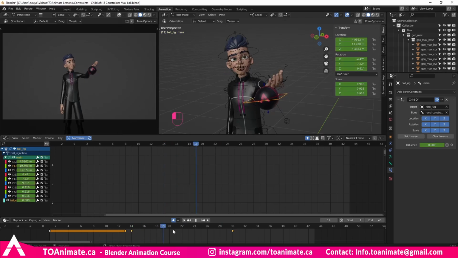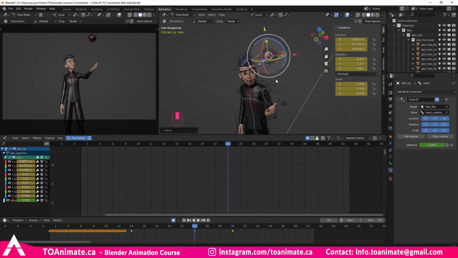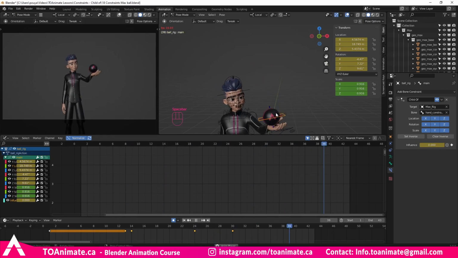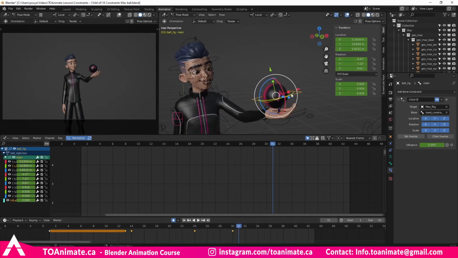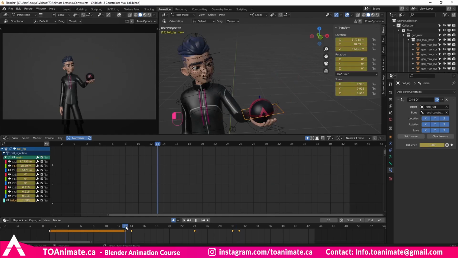So now we can just go to frame, let's say 24, and say the ball is all the way up here. And now when we press play, the ball goes up, comes down. But what we need to do is on frame 31, the frame after 30, we bring the influence back to 100%. And as you notice, the ball's kind of in the air again. Well, that's because we need it to be the same value as before. So frame 1 and frame 13, when we still had the constraint on.